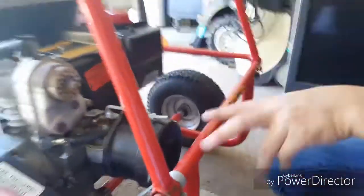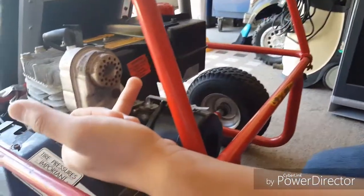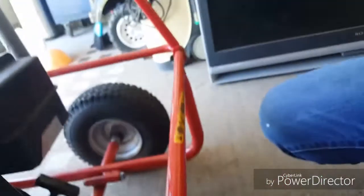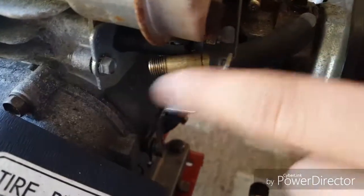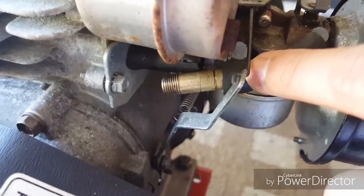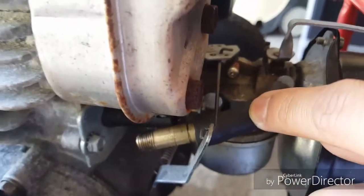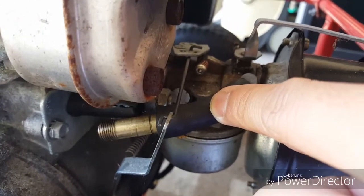The reason why I'm not going to be making a running video on this one is because of this right here. I believe this is the fuel line, and it's ripped and cracked right here — it's hard to see, but take my word for it, it's cracked. So what we're going to do is find a way to replace that, because the last time my cousins were driving it, two days ago, they encountered a fuel leakage, and that's the problem.